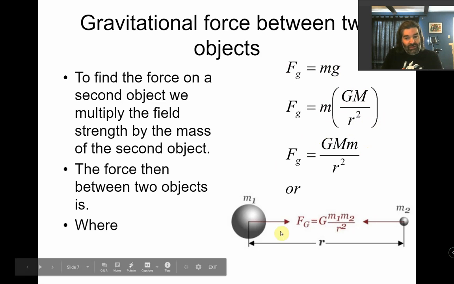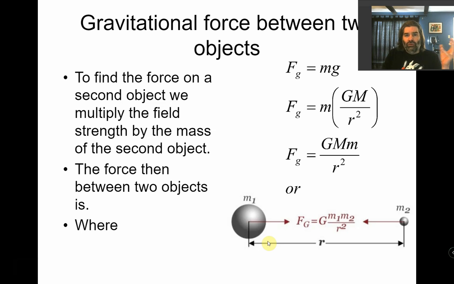The other thing to keep in mind is that's the attraction of both objects. You're pulling on Earth as much as Earth is pulling on you. The only difference is you're way lighter than Earth, so Earth doesn't move noticeably, but you do. It actually does move a tiny, tiny amount when you jump. The Earth jumps up to meet you, but so tiny, less than the width of a hydrogen atom, that we don't notice it.